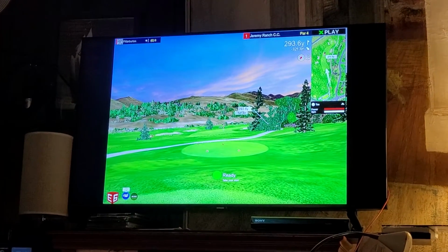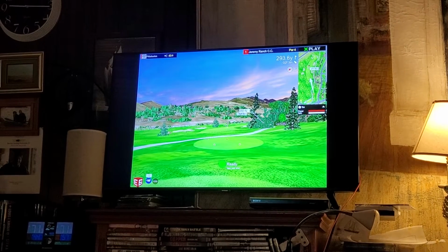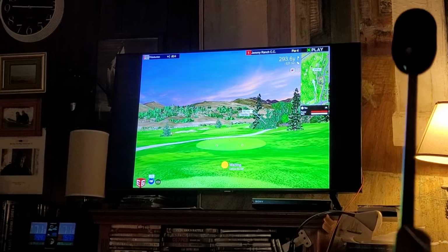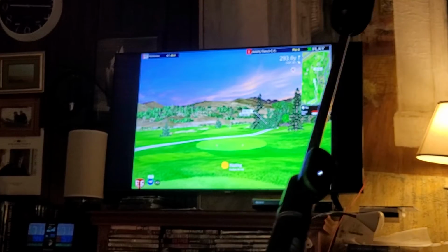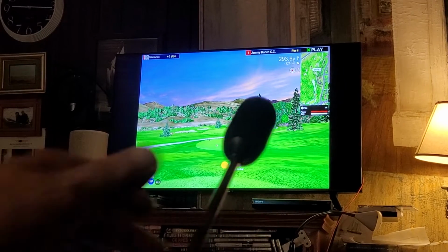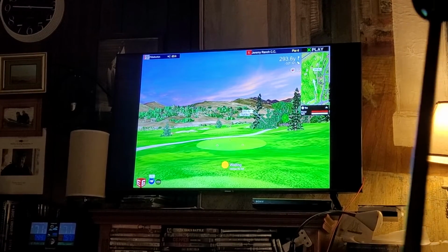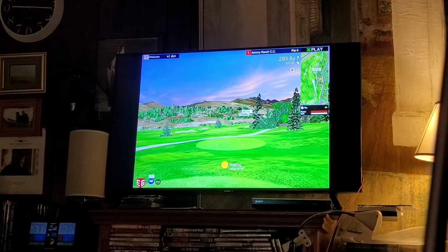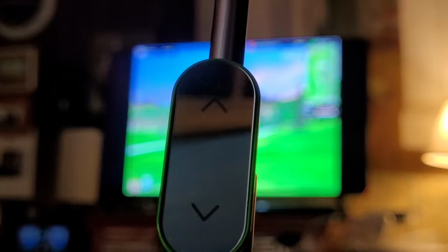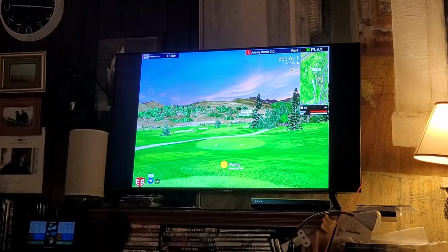What you're looking at is the television in my living room for indoor simulated golf with the indoor S1LX X swing stick, telescoping swing stick, and the signaling device, which you see flashing right here. That's the brains of the outfit right in there. The handle has a golf grip on it.